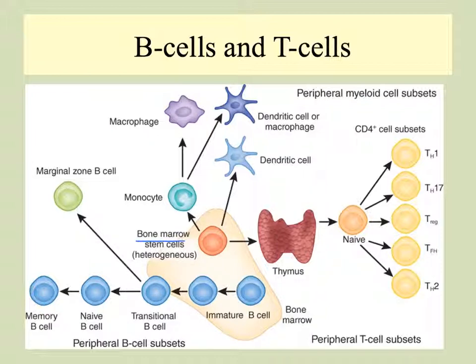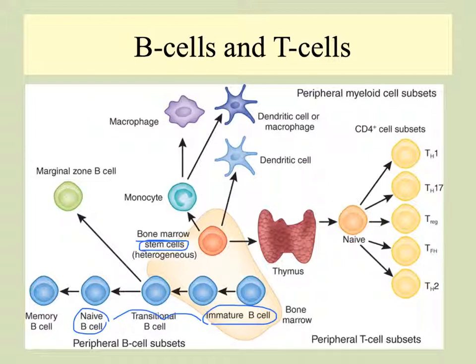A stem cell is a cell that is undifferentiated. So there is the stem cell that can become many types of blood cells that are being made by the bone marrow. And then some of them go on to become red blood cells. But those that become white blood cells, some of them differentiate into these B cells and T cells. The B cell remains in the bone marrow and then goes through a number of steps to become a working B cell. And we're not going to really worry about these different types of B cells.